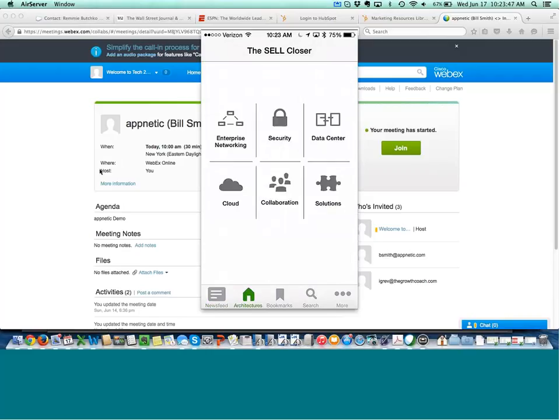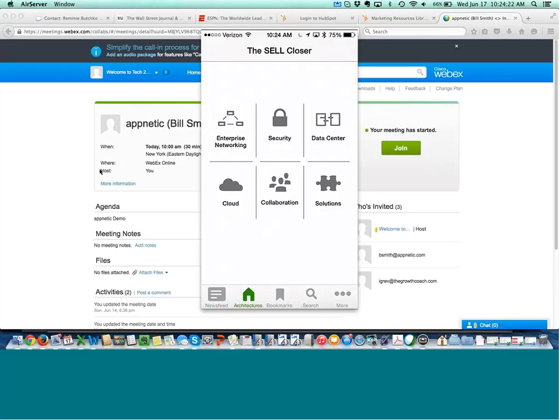Then if you scroll over, there's another tab, and this is a product information section. This is really a resource for those folks in the field who are prepping for a meeting, or I'm a new rep trying to get up to speed and learn about the products I'm going to be selling, or I'm in a meeting with a prospect or a customer and they're asking me questions that I don't have ready access to the answers for. I want to be able to find the information quickly, share it with my customer, and answer their questions.